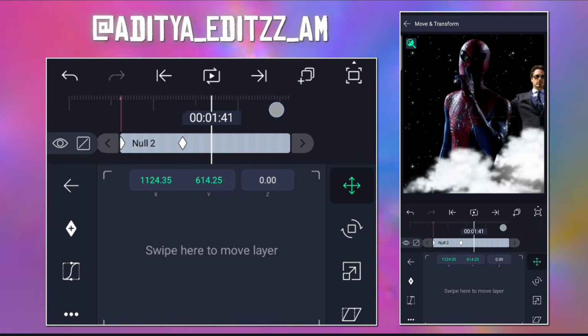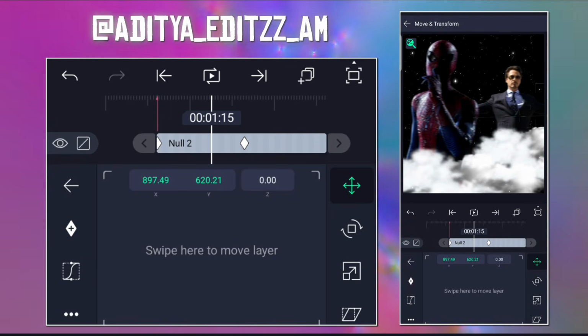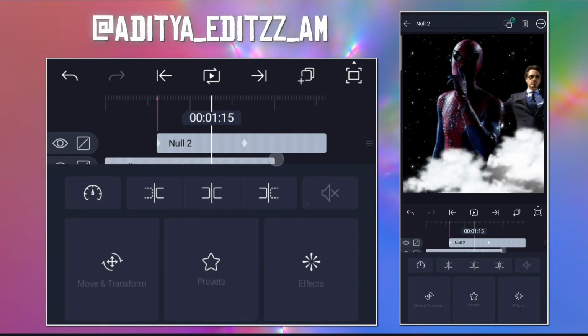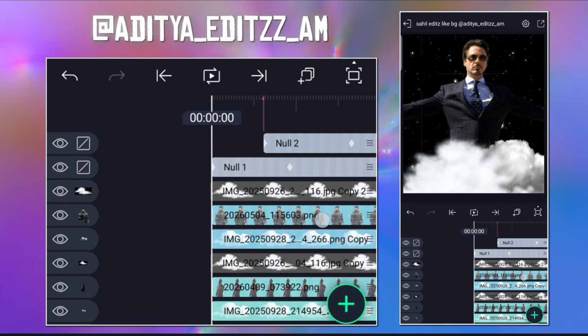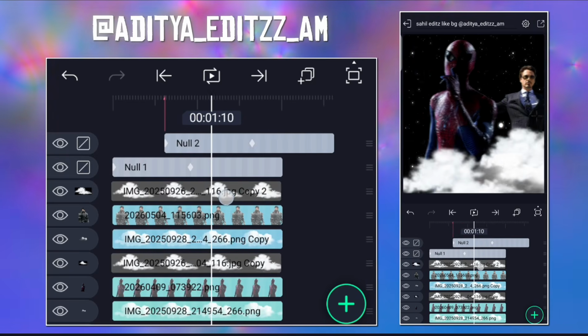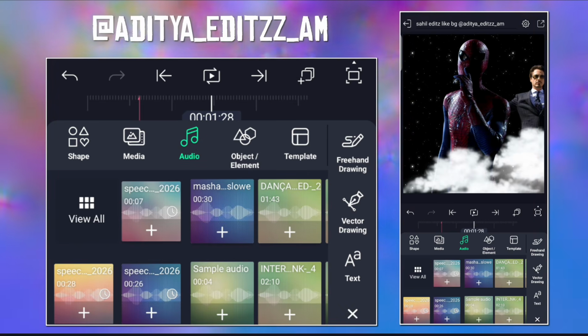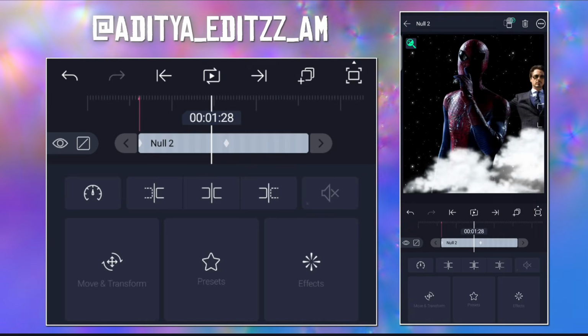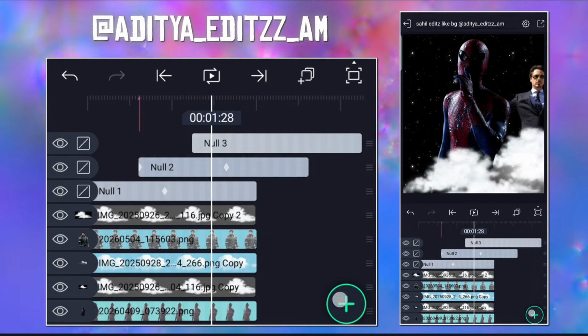Okay, here we go. Add the same graph to these 3 frames also. Now you can see the animation looks smooth. Now continue the same part. Add another null object, connect it to the new null.